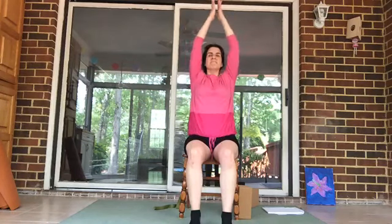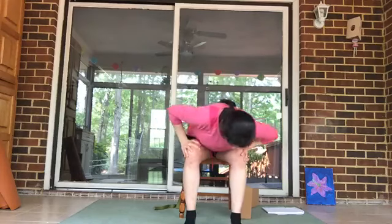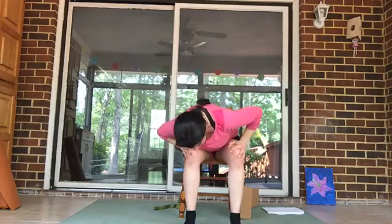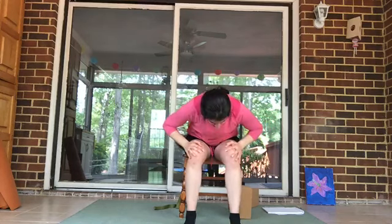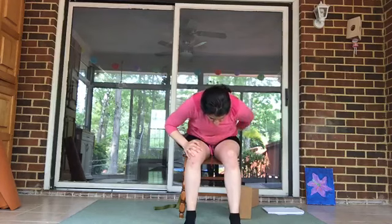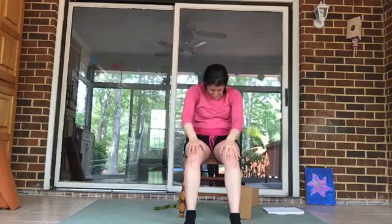Inhaling tall, lifting up, opening the eyes. And exhale forward, fold. Widen the legs as you need to. Feel the stretch through the lower back. Inhale slowly, and this time one vertebra at a time. Feel the tailbone press towards the chair. Then the lower lumbar presses towards the block that might or might not be there anymore. And then slowly up through the thoracic, shoulders up and back. The chin lifts. Shoulders back. Breathe.